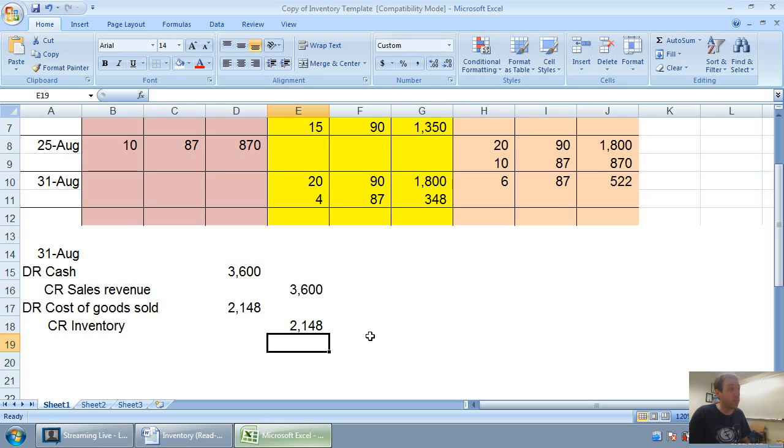So at this point, I'm pretty self-satisfied. We've worked our way through the problem. We've done all the required journal entries. We know our revenues for the month. We know our cost of goods sold for the month just by adding up the entries there. We know a lot about this company's inventory. We've tracked the inventory successfully using the FIFO method. I'll stop this video here, and we'll redo the question using the weighted average method.